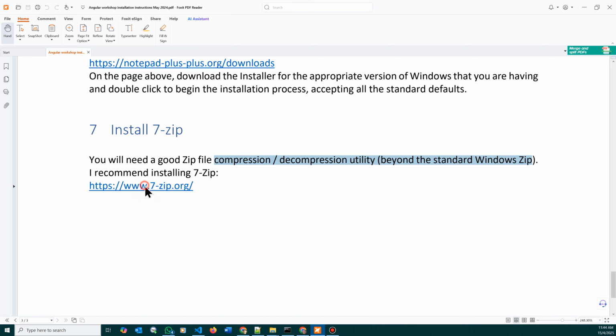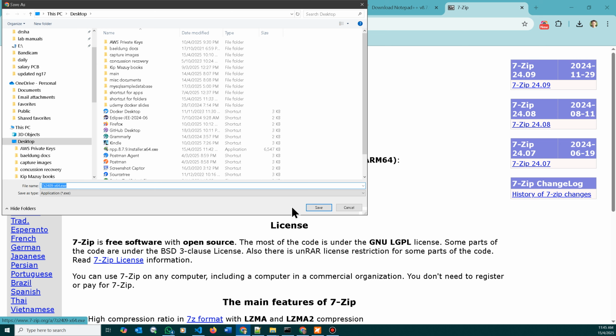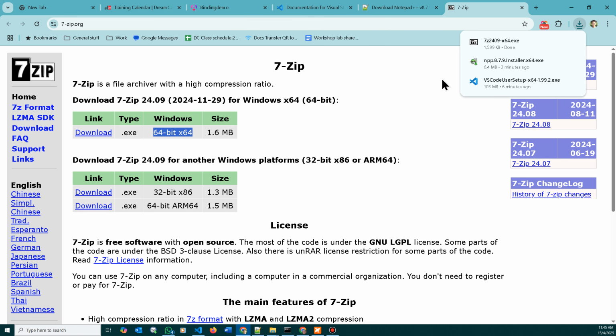So to install this, we'll click on this link here. This will lead us to the installation website. So for us, we are going to click this download here. Now the current version at this point of time is this. It may have become more advanced since then. It doesn't matter. We just download the latest version. So we download the version for 64-bit Windows. If you have a 32-bit version of Windows, then you download this. So assuming you have a 64-bit version of Windows, we'll click download here to download the exe file. Then again, we click save. Alright, so in Chrome, we should see that this exe file for the installable has been downloaded.